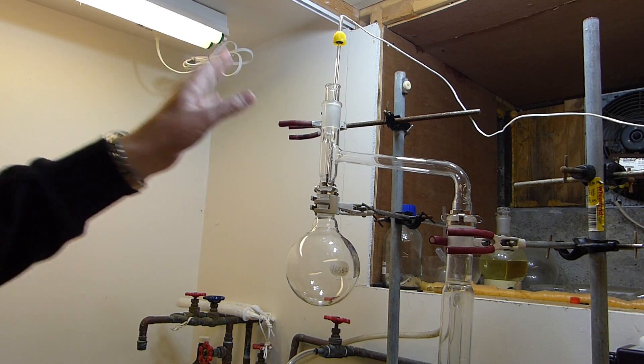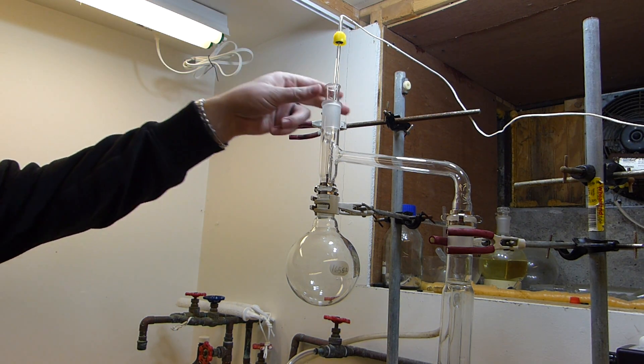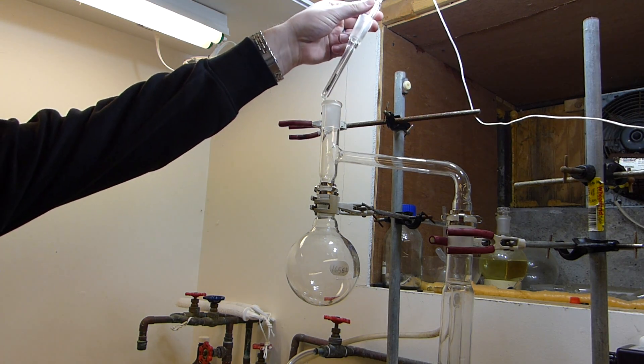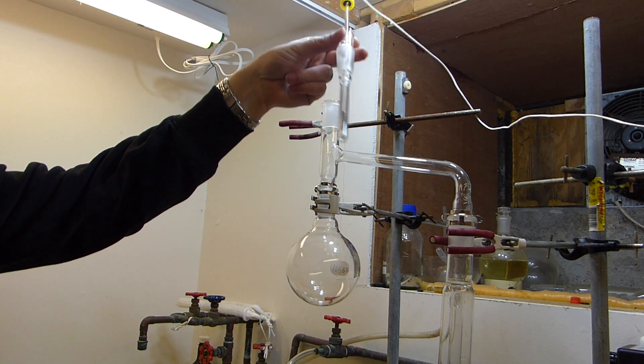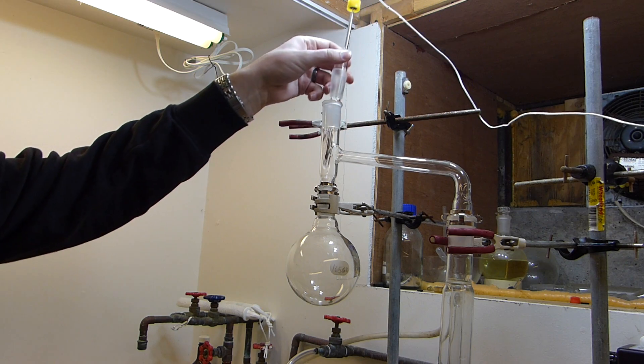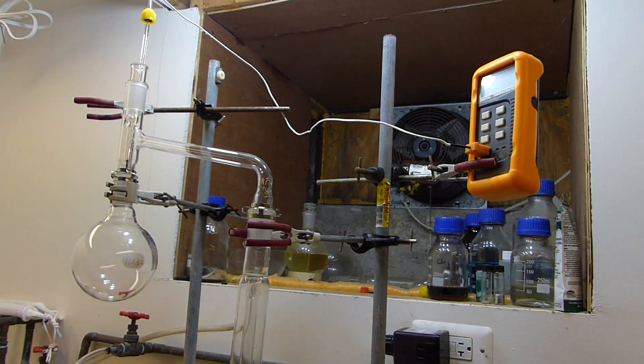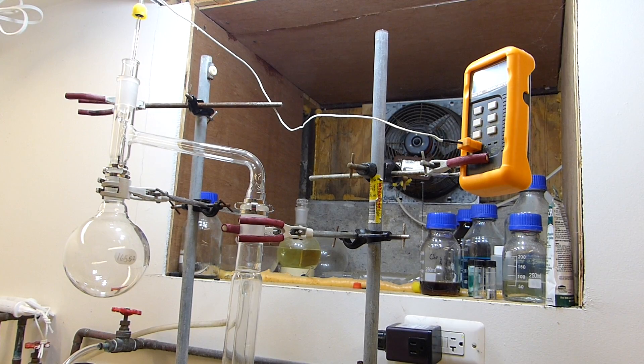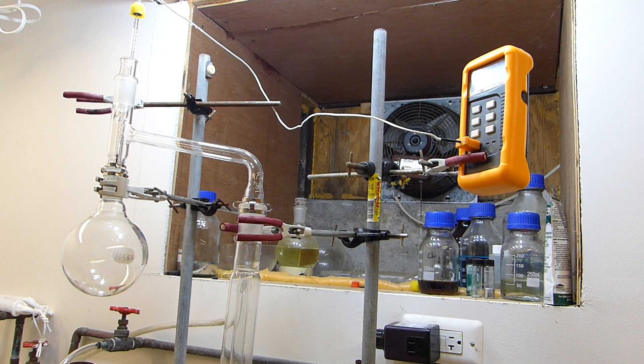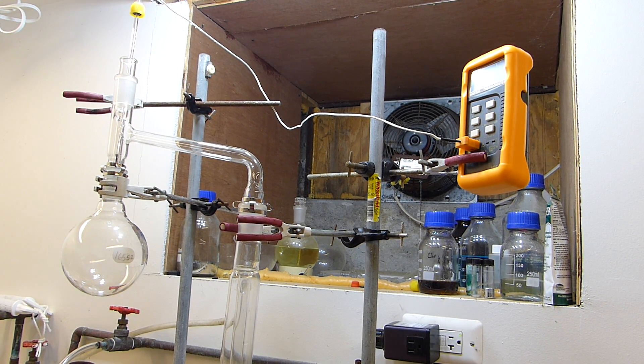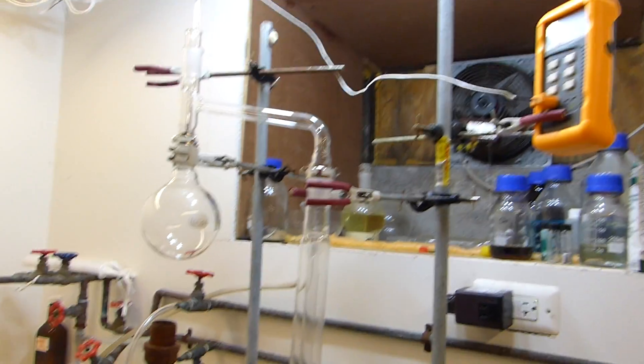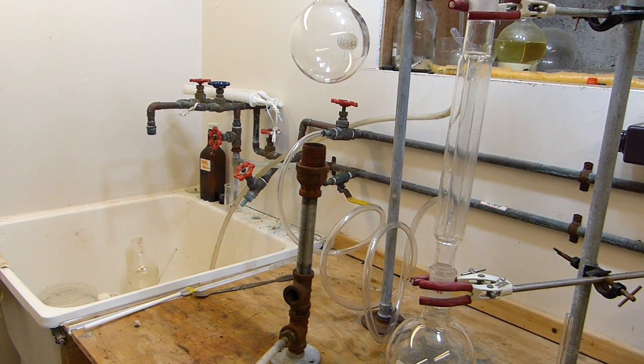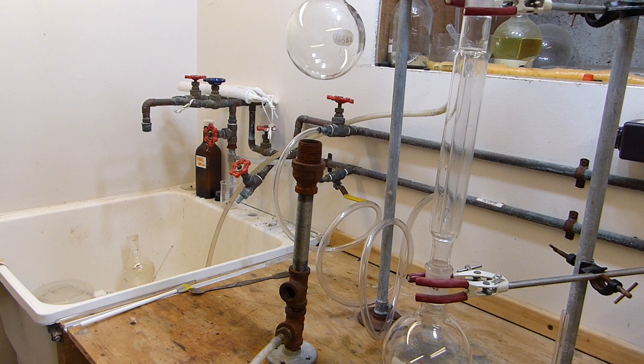Now to determine the concentration of sulfuric acid that's coming over, I have this thermocouple probe in a thermocouple well right here. It's a type K and we should be able to read the temperature on this digital readout to ensure that the acid coming over is at the 98% azeotropic level as opposed to some more dilute acid, which is going to come over first because we're starting at 92% acid.